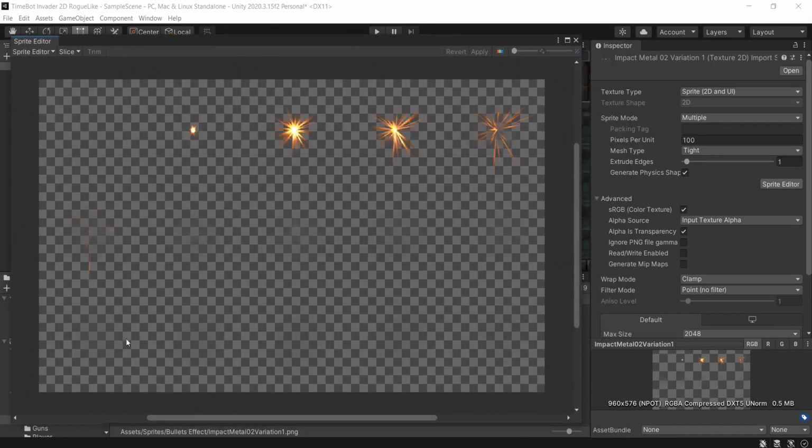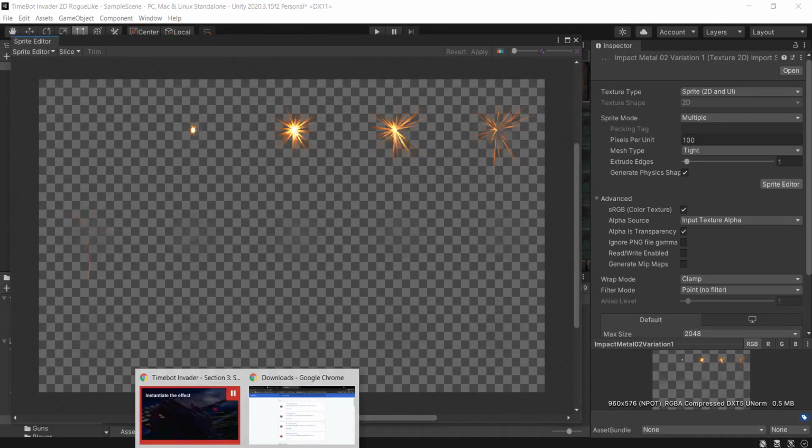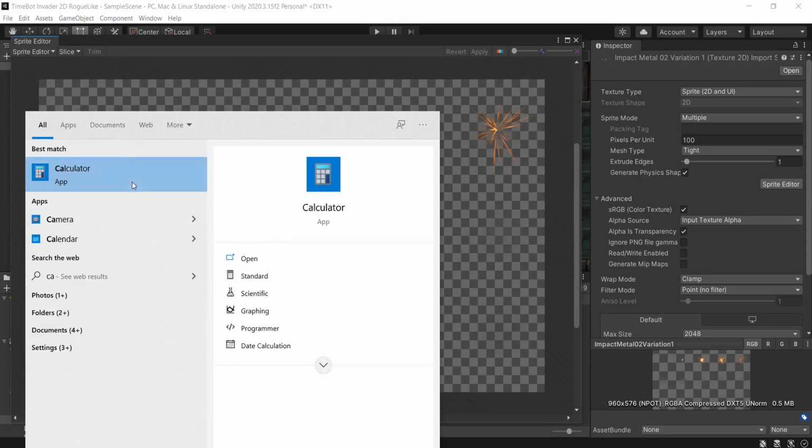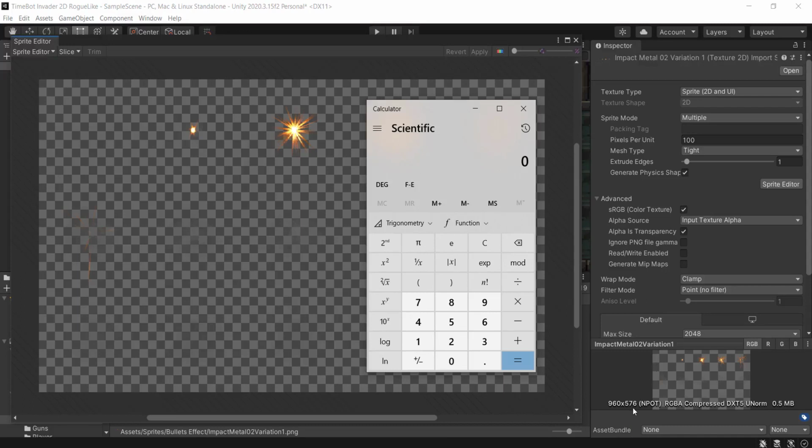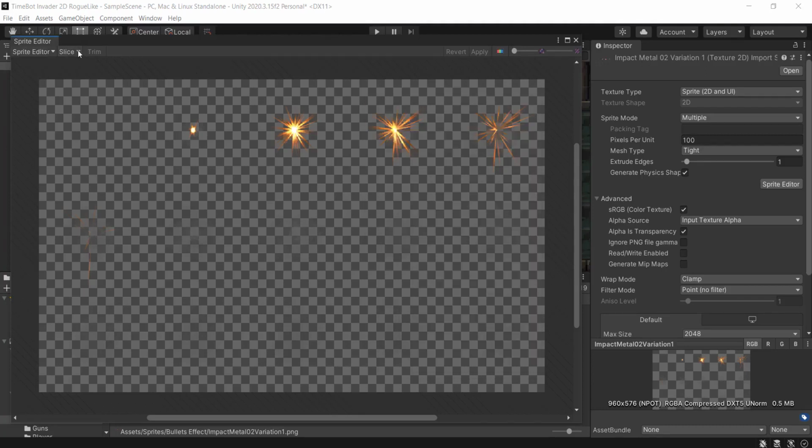So we have 1, 2, 3. Okay, so I'm going to get my handy calculator, and the way I'm going to slice this up is because we have this 960, you can see it right here down on the right, 960 on the horizontal and 576 on the vertical. So 576 divided by, because there are 3 lines I believe, it's 192.